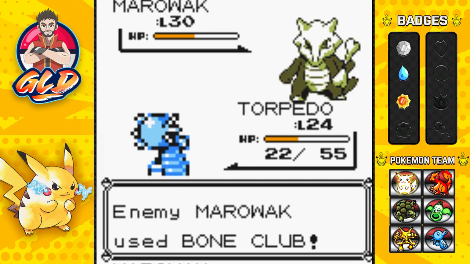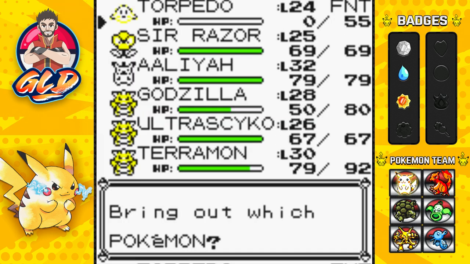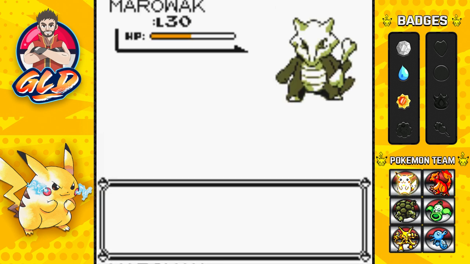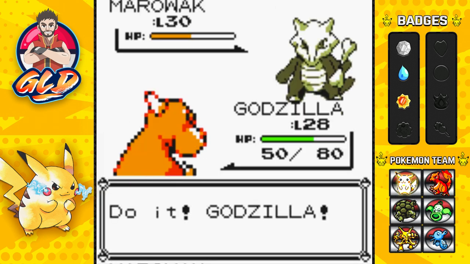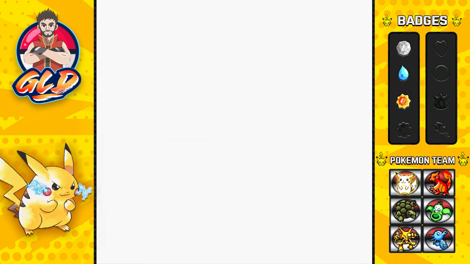Oh, wow! Wow, this Pokemon, no joke. No friggin' joke, okay. Let's go, Godzilla. Bring it. Dragon Rage attack for the win. And just like that, Marowak has been defeated.